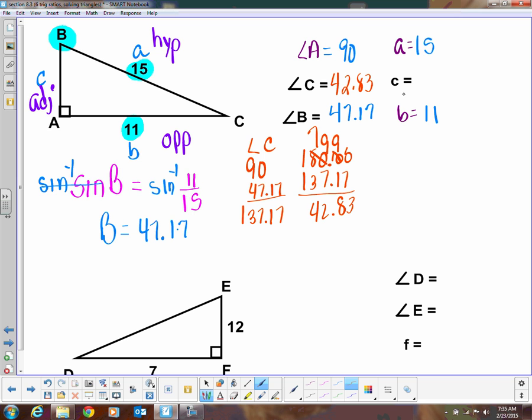Okay. Do we need to find trig to find C? Or can we find C a different way? How do you find C a different way? I heard it. Pythagorean theorem. We would say, now we're not going to say a squared plus b squared equals c squared. Remember, it is what? Leg squared plus leg squared equals, and this is exactly why I teach it this way, is because you might get a triangle where the c is not the hypotenuse. So one leg is 11, the other leg is c that we do not know, and our hypotenuse is 15.